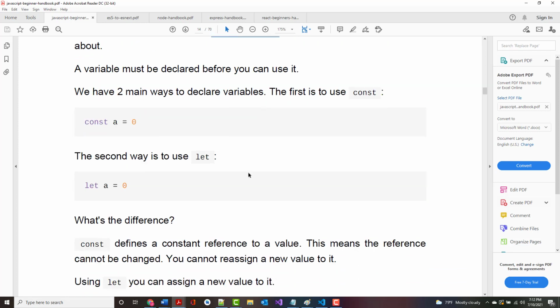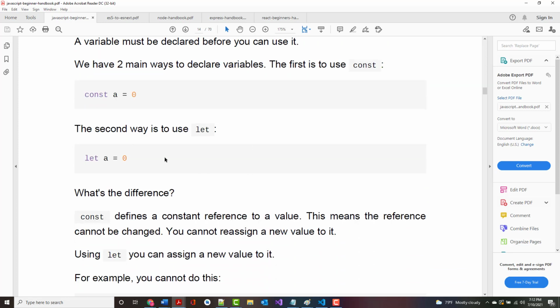Now, you can create variables in two main ways. Here's the first way. Here's the second way. So what's the difference? When you define a simple variable like this, const a equals 0, that variable's value cannot change while the program's running. It's a constant.